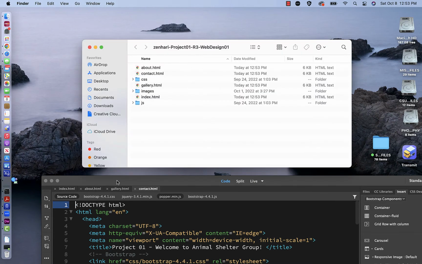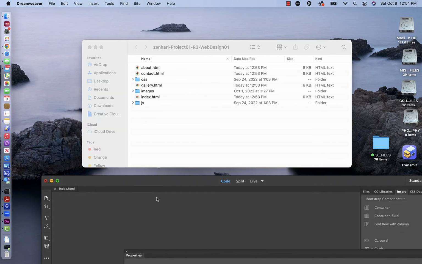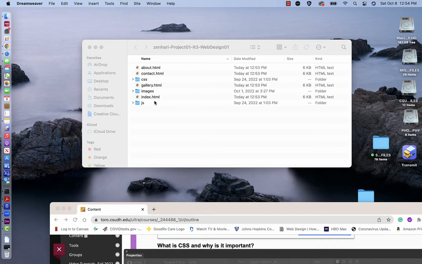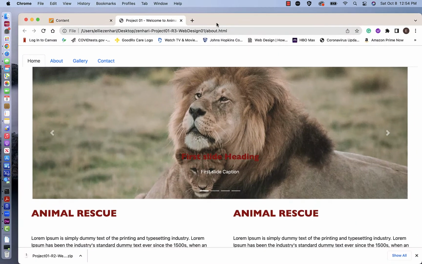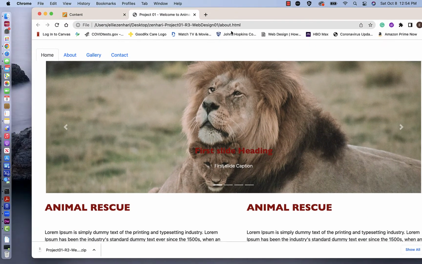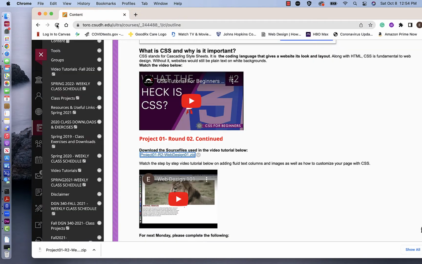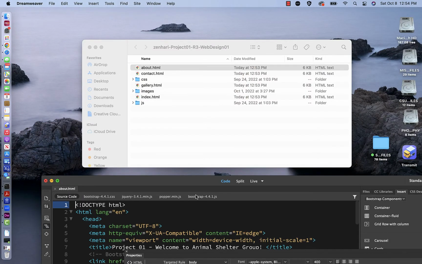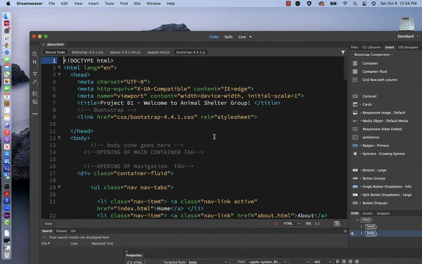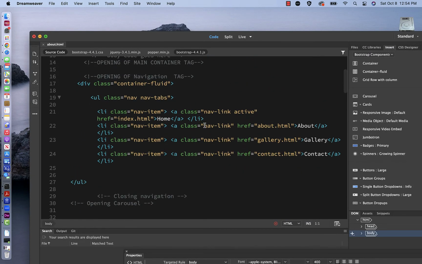And even though they're all going to look the same because I basically copied and pasted the code, I'm going to go ahead and open this page up, and we're going to do a couple of other things here. This time I'm going to open up the about page, and I need to change the active state.